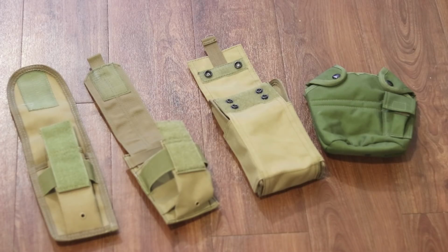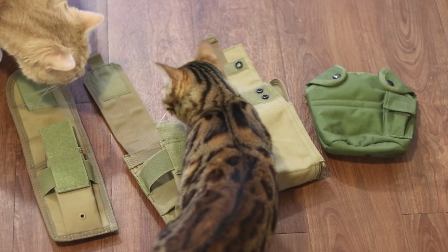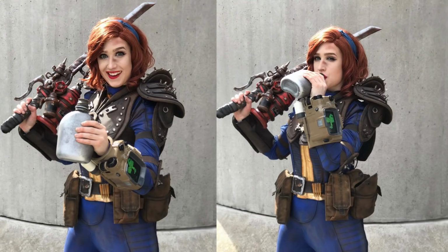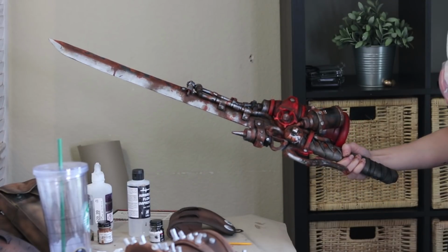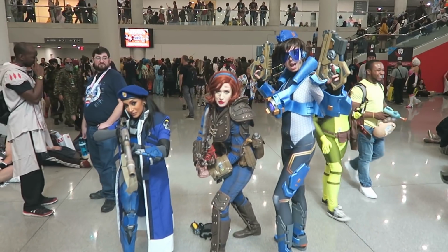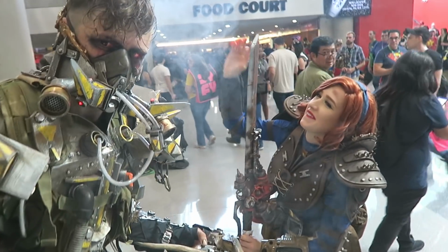I recycled some army surplus pouches I had and gave them the same airbrush treatment. I even found an unused surplus canteen that I cleaned and painted silver. And I made a shish kebab prop as well. If you're interested in how I made it, I'll link the video right down below. I completed the look with a wig, headband, and some old boots I had in my garage.